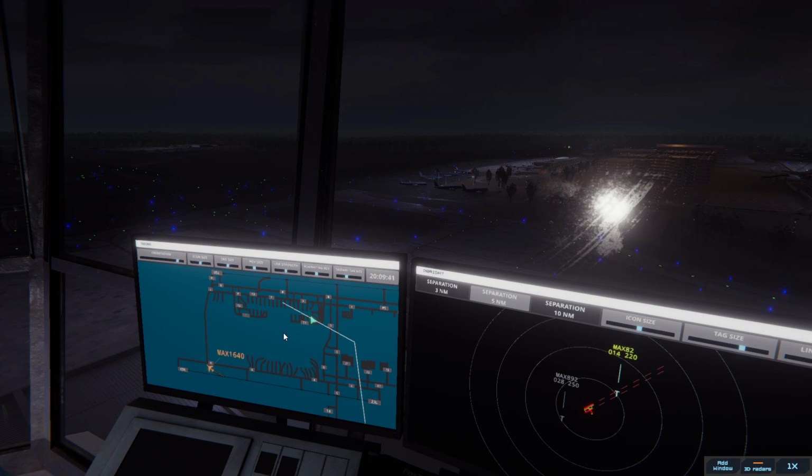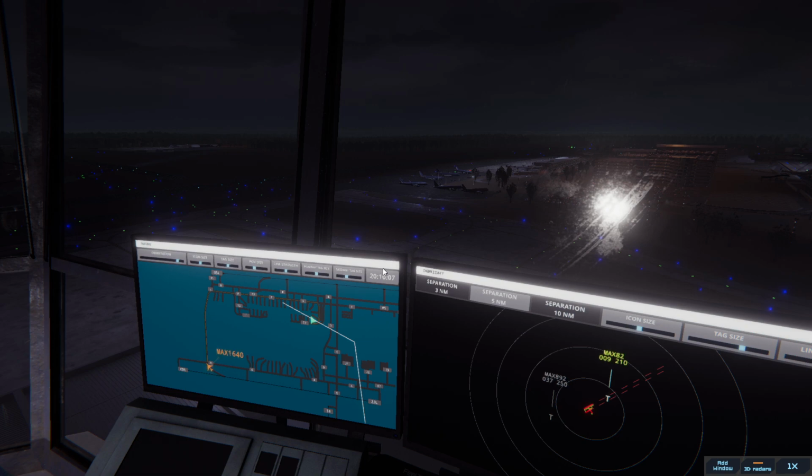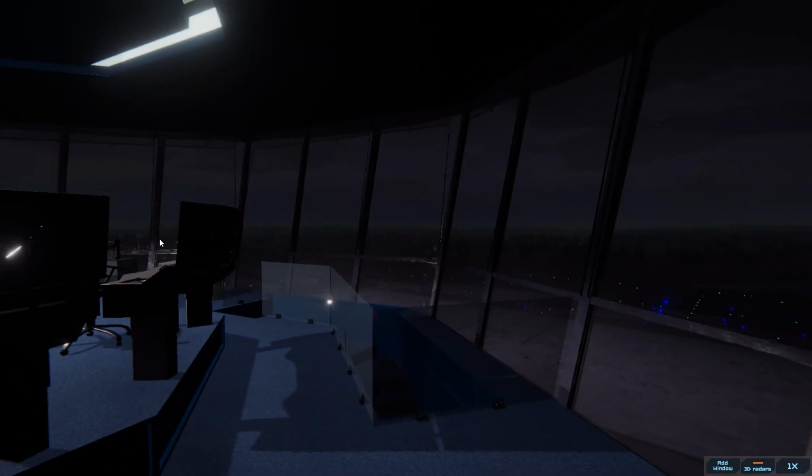Now he's giving me some trouble. Magic 1640, taxi to terminal via Echo Fox. Magic 1640, taxi to terminal via Echo and Fox. Taxi to terminal via Echo Foxtrot. Magic 1640. Took you long enough. There he goes. Alright, because we got the next one landing.